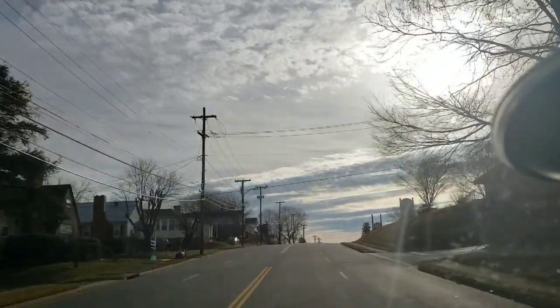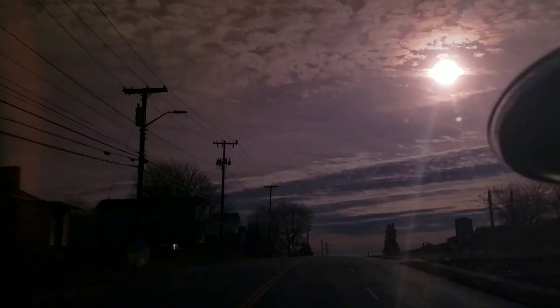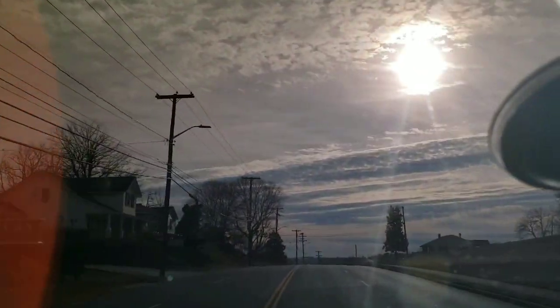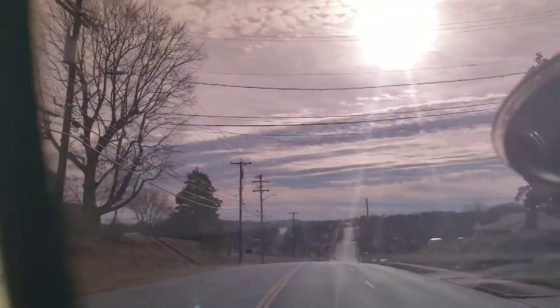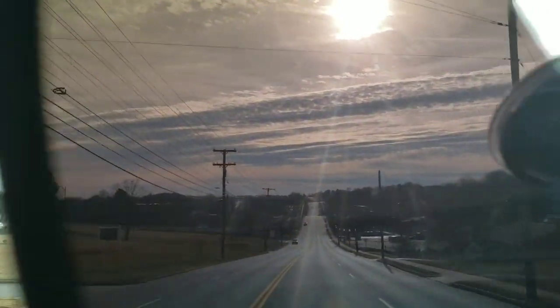Here's the view of the road without the Tack Glasses, and I slide in front of the lens to show you the difference. You can see how it muted the sunlight there just a bit, and it really does help — even just a small amount — as far as blocking some of those rays and giving you a better field of vision.